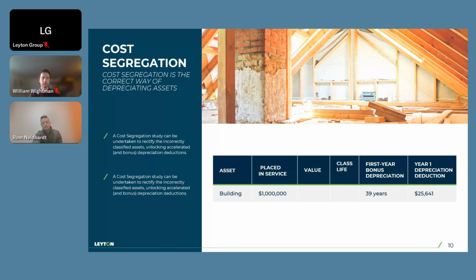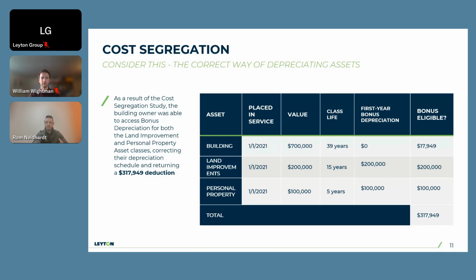When you engage us to do a cost segregation study, I'm going to send Will on site first of all. So he's going to be up in that attic looking around at what's up there. And he's going to start identifying assets within that structure that can be reallocated. So what does that look like? In this example, that $1 million gets spread out between building, land improvements, and personal property instead, right? Typically, you can see 15 to 30% to be reallocated. Of course, that entirely depends on the building, your industry, and all kinds of things. So it can be as low as 0, it can be as high as 80% for all we know. But generally, it's 15 to 30%.